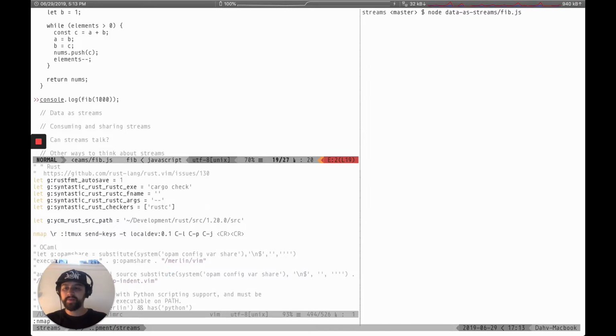So I'm going to ask my program tmux to send some keystrokes. This is called streams, and the window on the right is called 0.1. Control L means clear the screen. Control P means bring up the last command. Control J will submit the command, and then Vim is going to ask me to confirm the output, and I just want to clear it that way.